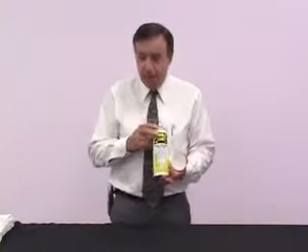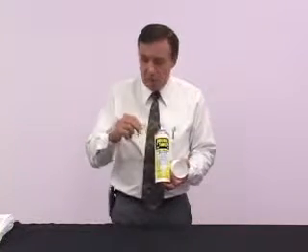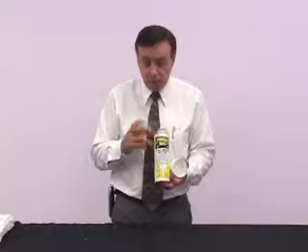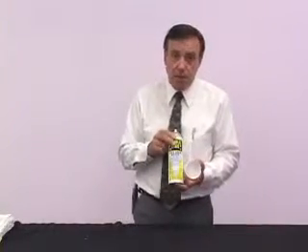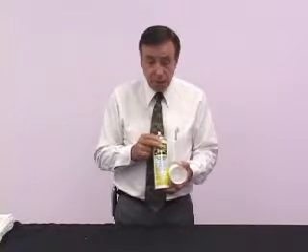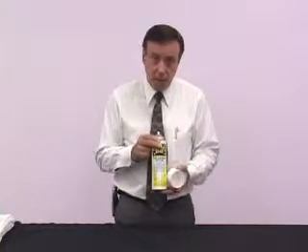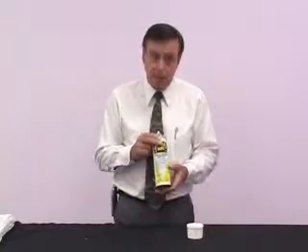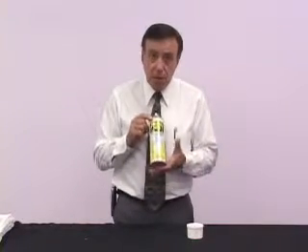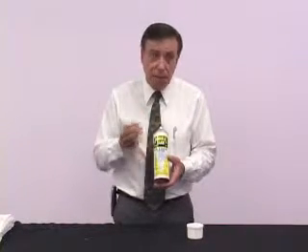What's nice about this product — let's take a hotel example. A lot of times guests will check in, they'll see little ants or something crawling around. They'll call down to the desk, maintenance will go up and spray an insecticide. Ten minutes later the guy calls up and says, 'You've got to get me another room, I can't stay in here — it's giving me a headache or a stomachache.' A lot of people get bad stomachaches or headaches from insecticide odors. What's nice about this product is there's absolutely no odor.